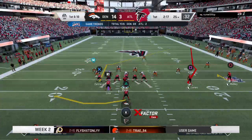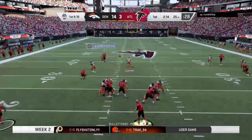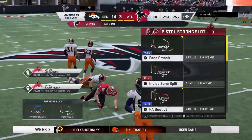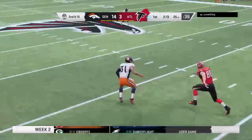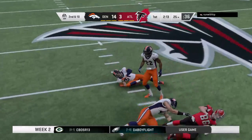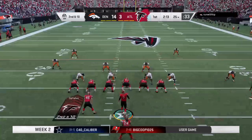About set to begin their next drive, the Falcons offense at the line. And they just had that pick 6. I guess the only positive maybe than returning that for a touchdown, this offense right back out onto the field to try to make up for it. I like that because now it doesn't give them a chance to go to the bench and really settle. You know, to sit there and kind of seethe over the idea that they turned the ball over previously. Right back out there. It's almost like hopping right back on the bike after falling over. See if they can get the ball moving again. Yeah, we'll see if they can do it here.